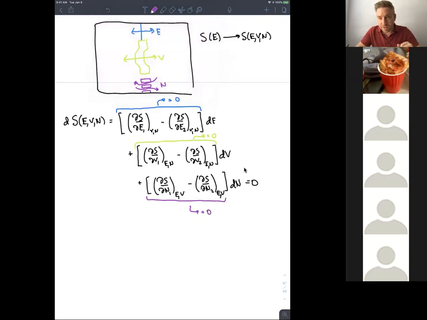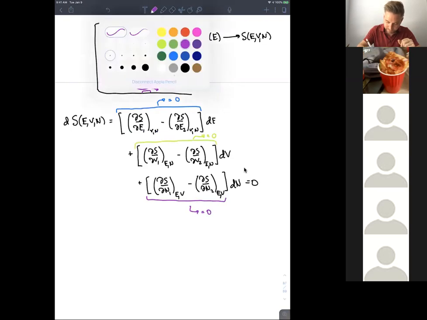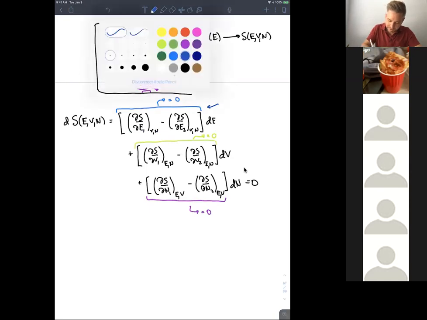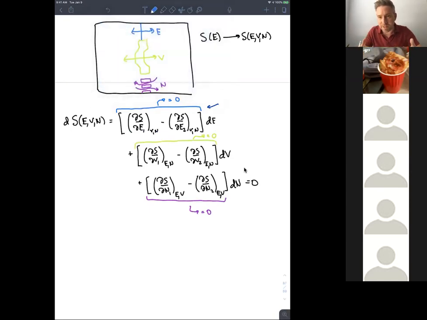And so what we left off with from last lecture was that when we look at this first one, the blue one, this is essentially the same condition that we derived looking at the canonical ensemble. In other words, what this blue one tells us is that the maximum in the entropy, that is the most probable state to find your system in, is when the two temperatures of your system are equal.